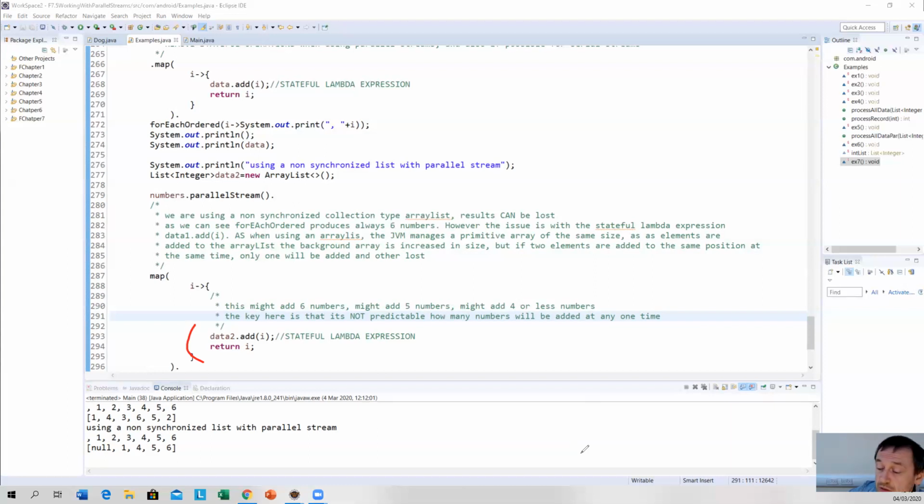Now, parallel streams, yes, they're very efficient, but there's a bit of a learning curve in them. And also, you want to make sure you know what you're doing. So if you have some sort of process that's running very slow, let's say you're processing and you're using normal streams and it's taking forever to do anything, consider at that point using a parallel stream.